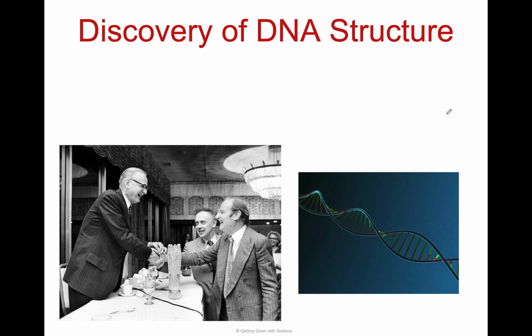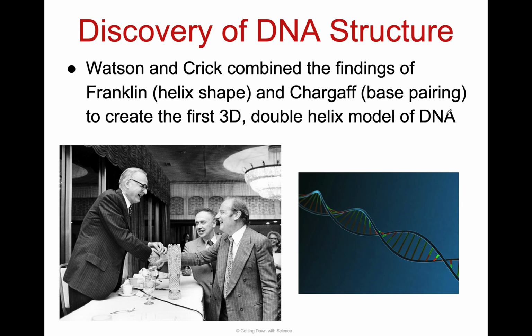So let's move on. How did we discover this DNA? We got Chargaff over here saying A's pair with T's, and C's pair with G's, and then we got Rosalind Franklin over here being like, look at this weird structure, and along come these two dudes. Let's be real, white dudes. Watson and Crick. They took the work that Rosalind Franklin did, and the work that Chargaff did, and they put it together.